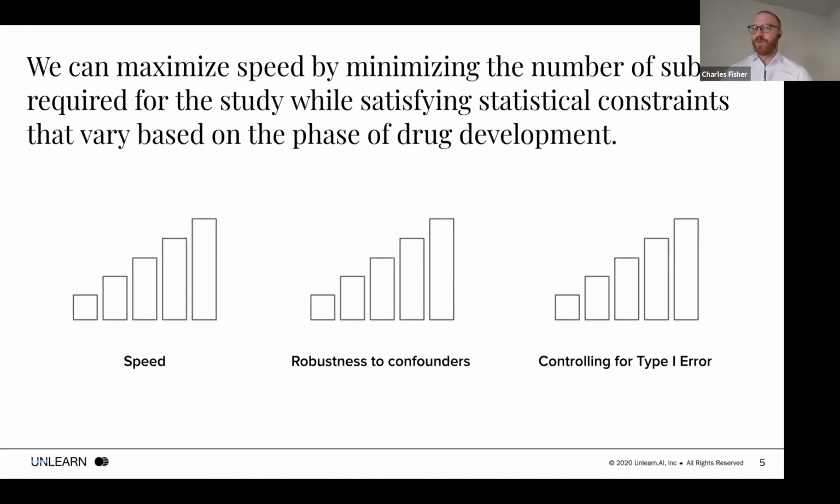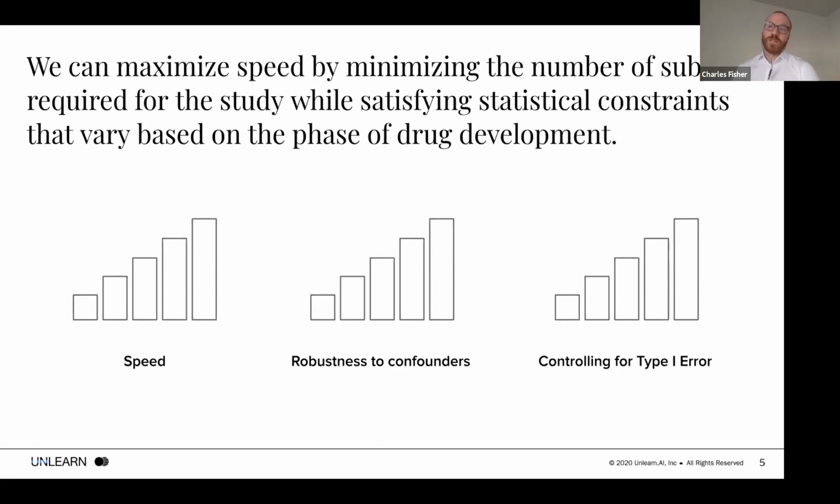There, it's also important that the results of that trial are robust and reliable. And that means that we also need to think about how we can run analyses that are going to be robust to what we call confounders. These are unknown unknowns, patient characteristics that may affect the treatment outcome and cause us to attribute a difference between a control and a treated population to a drug when it was really caused by something else.